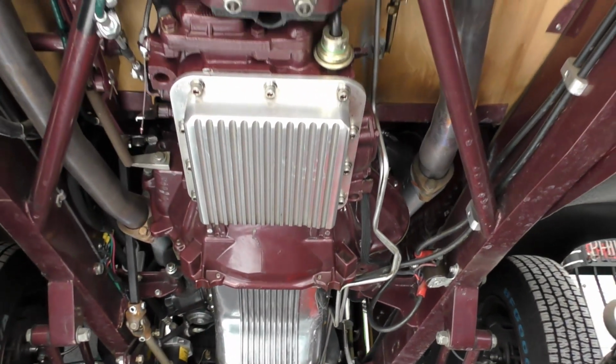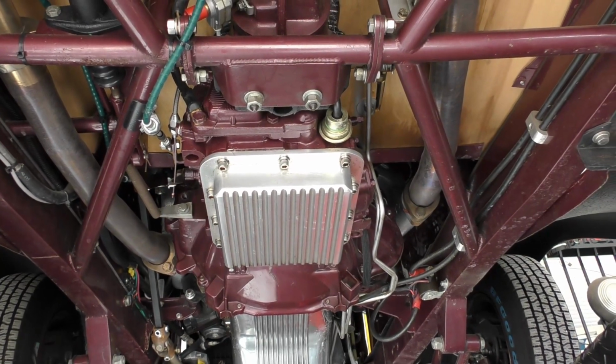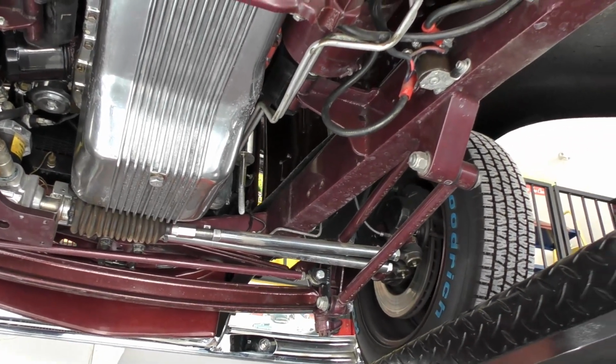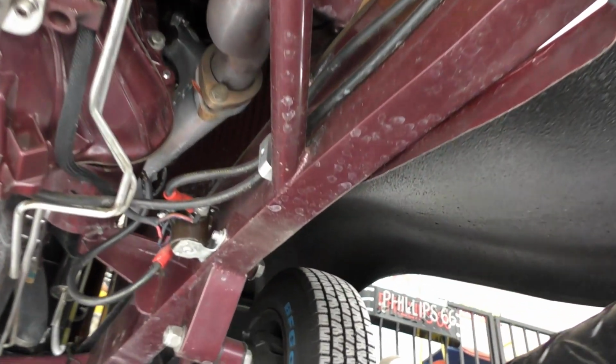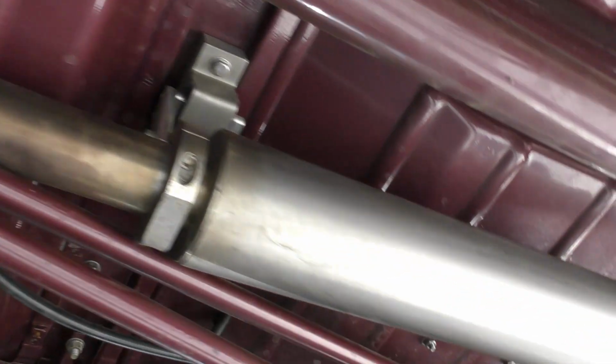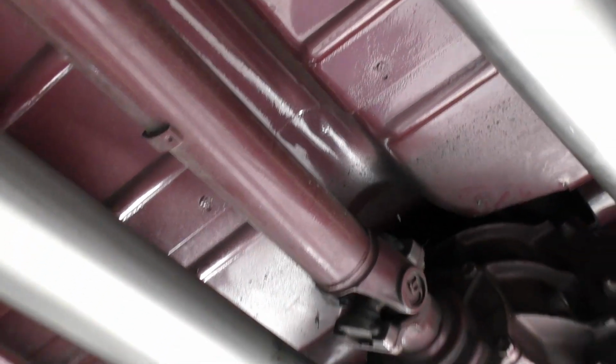Literally bulletproof. The C4 transmission is really the workhorse of the Ford trannies when it comes to these type of hot rods. Everything's nicely run along the frame rails here. The battery cables run to the trunk or up into the trunk here. Floor pans are beautiful. Catch those stainless mufflers on it. Turn around, spend a minute there, cover that for you. Forgot I'm zipping along here. Beautiful stainless exhaust.